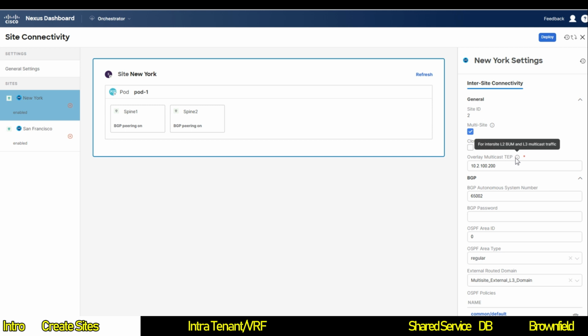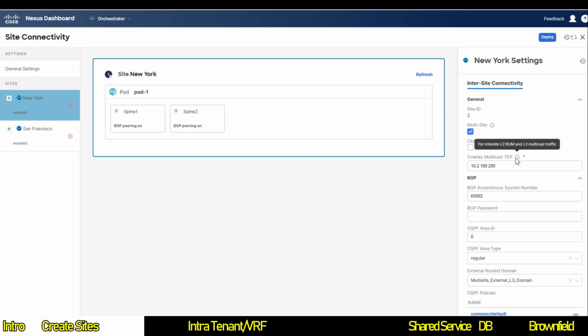It is locally meaningful and must be advertised out to the interconnect multi-sites. Due to the BUM source update address, if you want to go to another site, this IP address will be used for BUM traffic forwarding, and it's the update source.